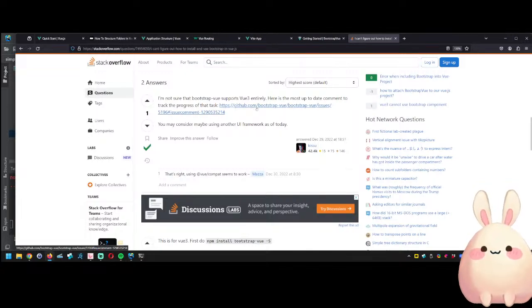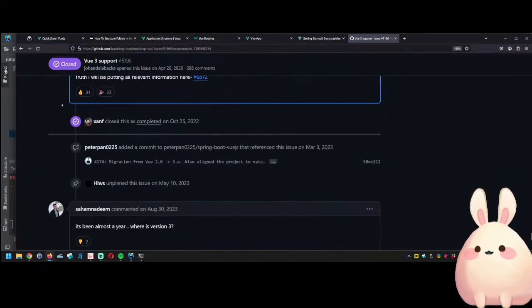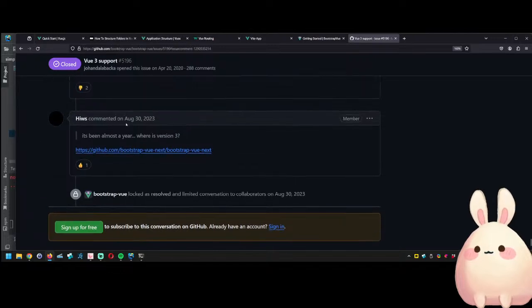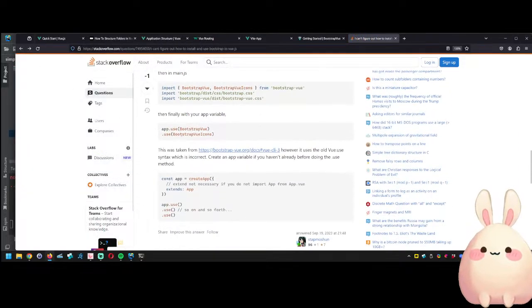I'm not sure that Bootstrap View supports View 3. Here's the most up-to-date comments as of 2002. Yeah, I guess someone fixed it. And then finally, oh, I see, .use.